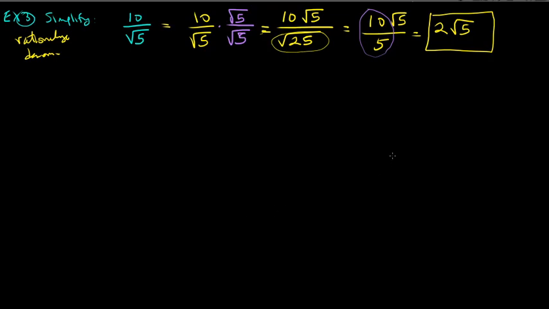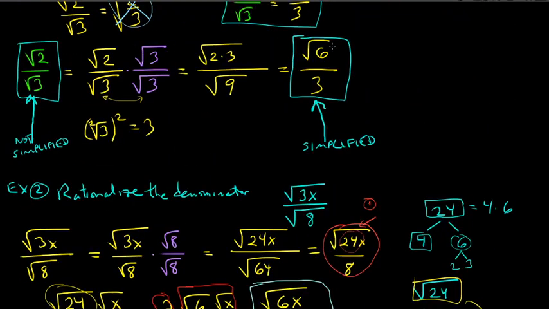Maybe one more thing. Now that I think of it, I'm suspecting that some of you might be thinking, how is this completely simplified? Let's go back to the first example here. The square root of 6 divided by 3. Some of you might be thinking, wait a minute, isn't 6 divided by 3 2? And so why isn't this just the square root of 2? Right? That's a good question. I wish I thought of it earlier, but better late than never, right? So why can't we simplify this?